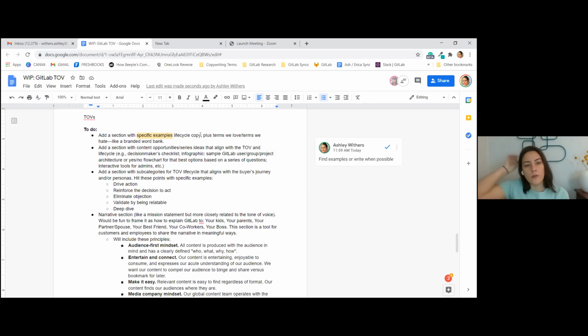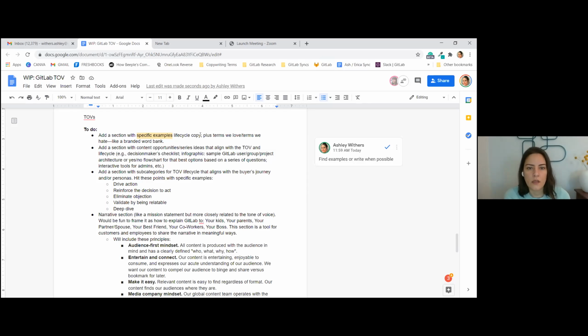Okay. And with that, I also thought it would be cool to include a branded word bank. A lot of tone of voice guides will have a "say this, don't say that" list. So a list of words not to use, like I frequently see for tech companies: don't use "cutting edge," or these empty, overly branded words. "Software is eating the world." Let's not say that again. So different things like that: what words not to use, but most importantly, words to use that infuse the brand tone of voice and embody the values.